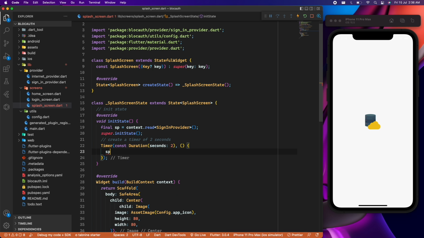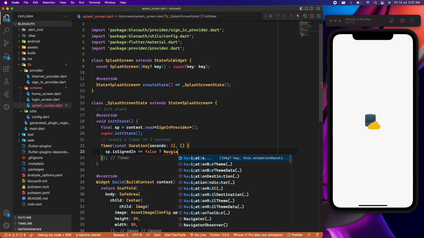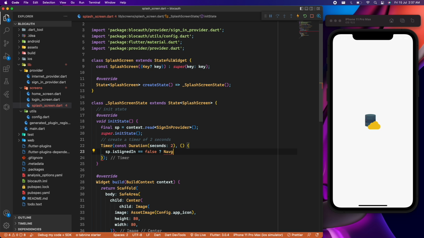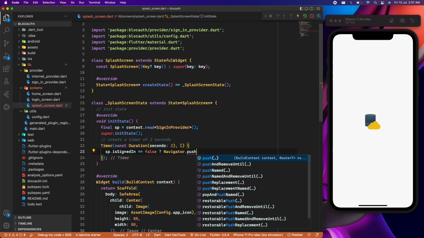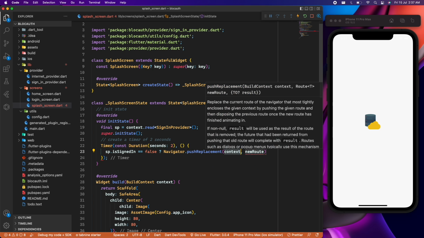Now if the instance and this value is equal to false, this means we have to go to the sign in screen. So we will write navigator dot push replacement.